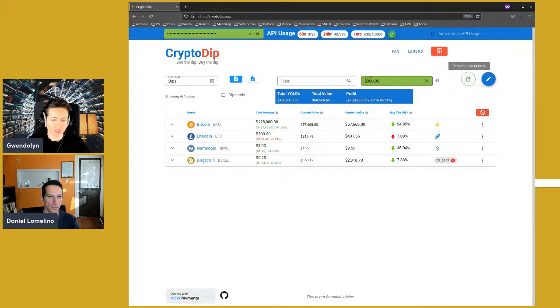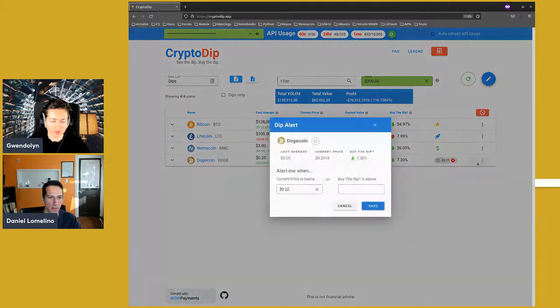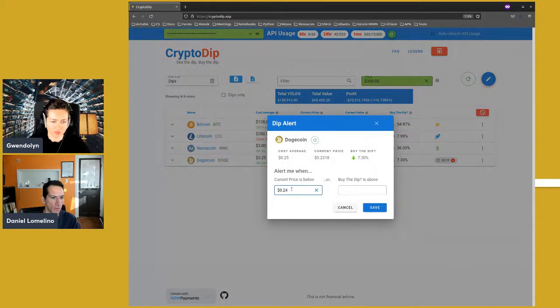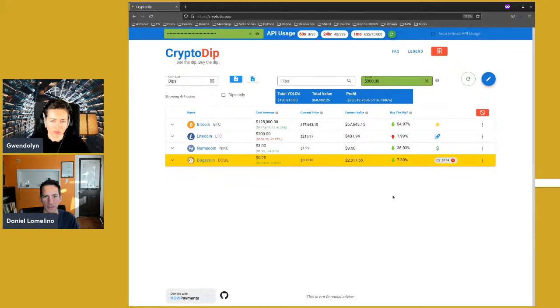Right. So if I refresh and it happens to be under 22 cents, which it's not, let's just make it 24, which it's currently under. This is the alert. It just highlights that row so you can easily see when you pull the price that it lit up gold or yellowish, and it's something you might want to look into.